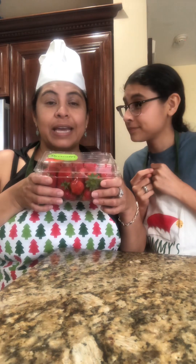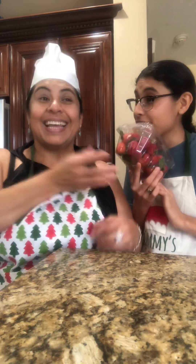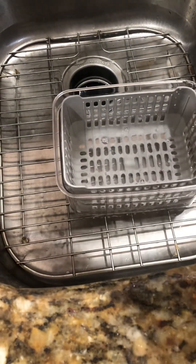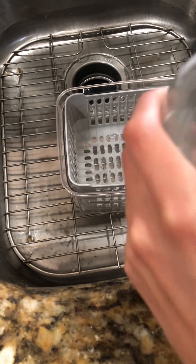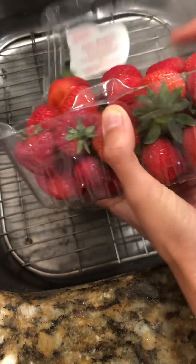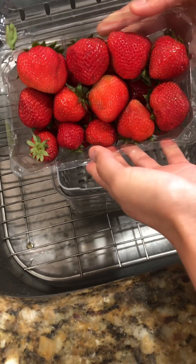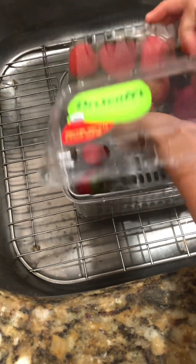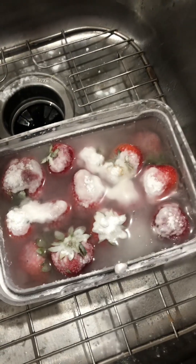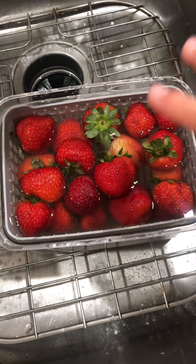Let's go! We're gonna start by cleaning the strawberries. Wait, I'm in charge. We add water — that looks about right. Then we put vinegar, just a little bit. Add the beautiful strawberries. You know it's not enough if it's not sizzling. Oh, because this is closed! There we go. And now we let it rest for 10 minutes, like it's chicken.